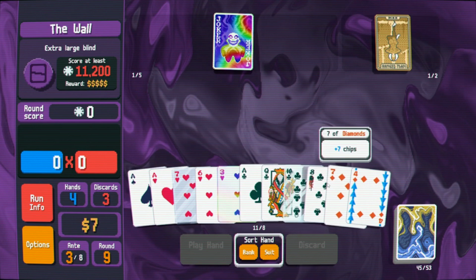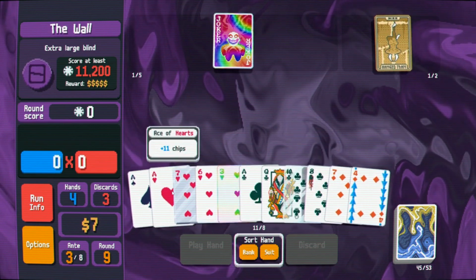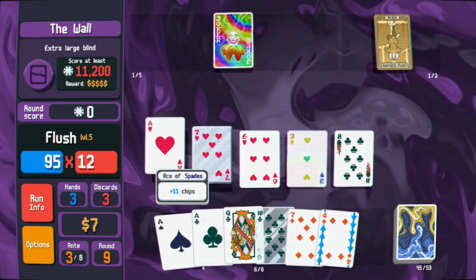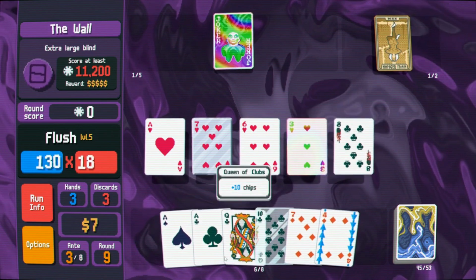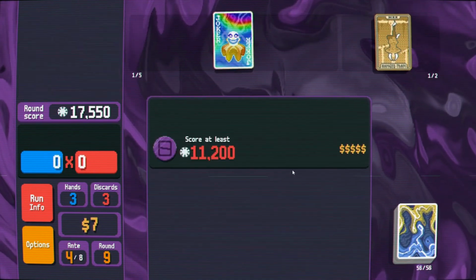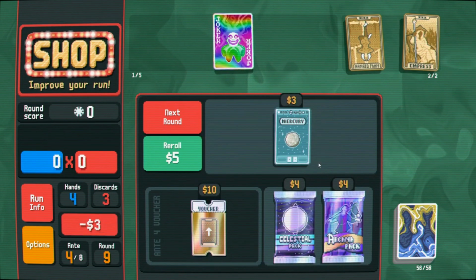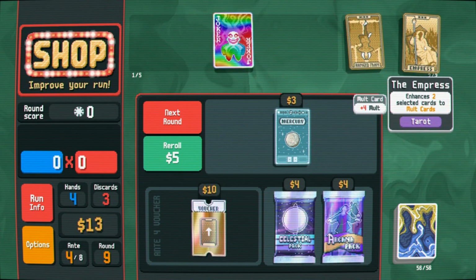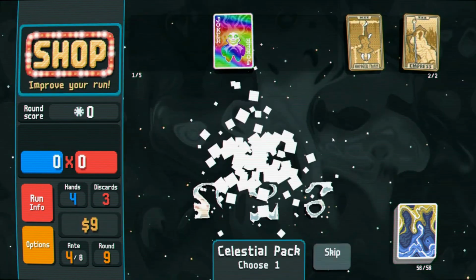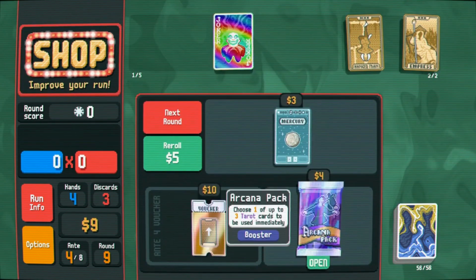1, 2, 3, 4 plus a wild. That's all I really need. We don't have 2 spades to destroy here, so I will take that. Easy peasy wall. Empress, this is what we need. Empress is absolutely the card that we want, because that adds mults to cards, which then get multed by madness. Also, leveling up Jupiter gives us 2 extra mult every single time. We're up to 14 base mult. And yeah, let's Arcana.